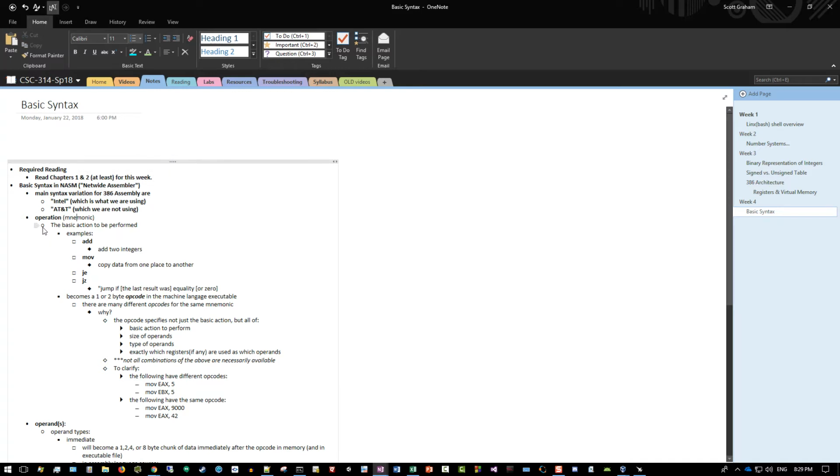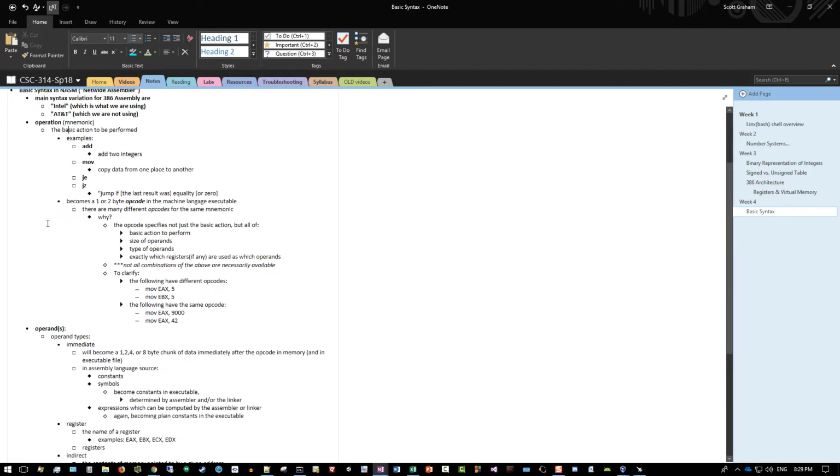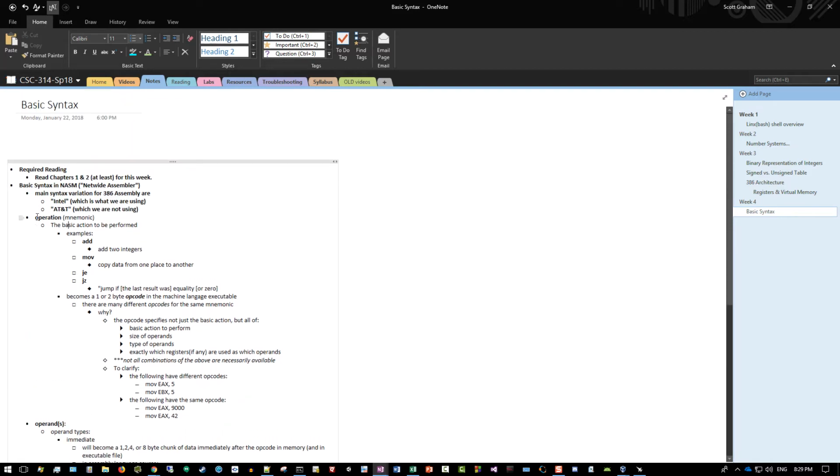So it's kind of up to you in the long run, if you ever do further work in assembly, what you prefer. You may just end up preferring the one you originally learned in, but it's very easy to go back and forth between them, so you'd end up picking up one or both of them anyway at some point. So at any rate, that is what we're dealing with, and so we're just going to look at basic syntax.